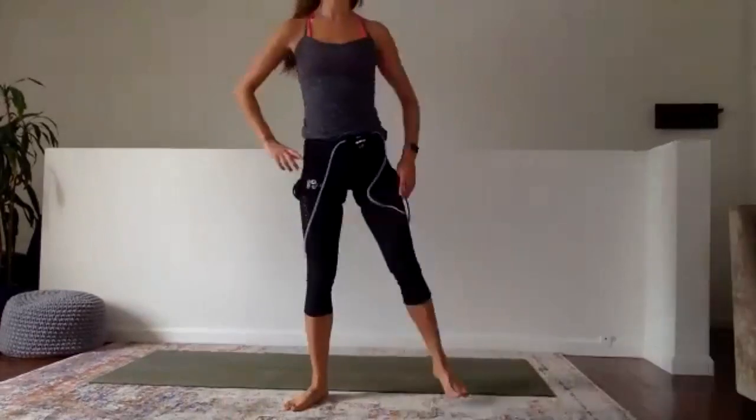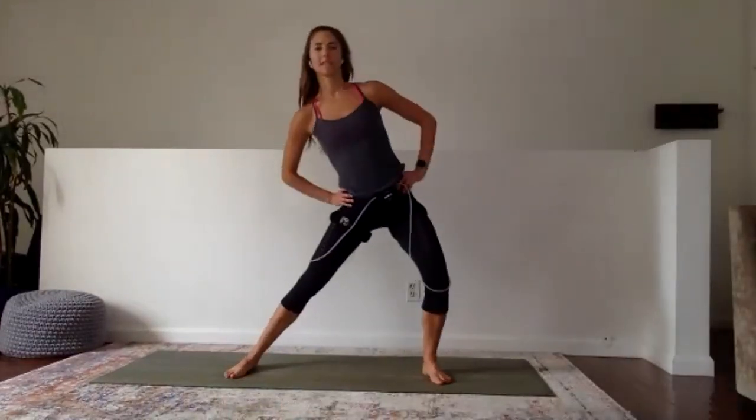Don't forget that squat. There we go. Last 10. Beautiful. We're going to come up in 5, 4, 3, and 2. Wide legs. Rock it side to side.